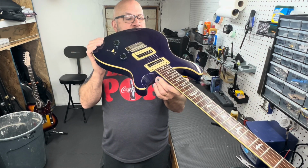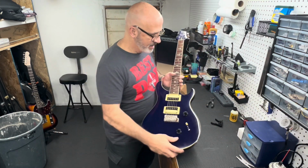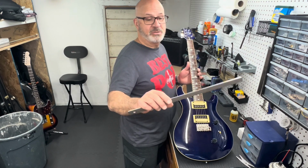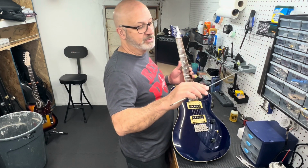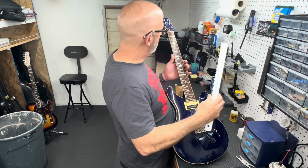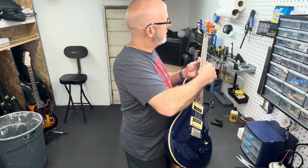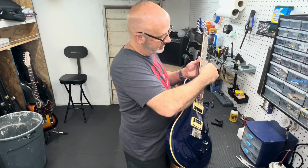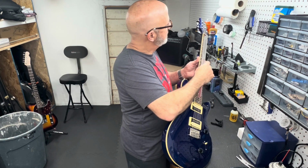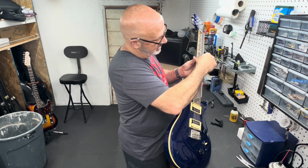Actually, this one looks like it has too much relief. It's just bowing a lot for me. I'm gonna go over to a little more manual method. This is a straight edge. Who knows what brand that is, but it's a guitar neck straightness check tool. You can use the flat side, lay it on there, and see if you can tell the distance between there. And I don't see much. It's really freaking me out because my eyes are telling me differently. Yeah, I guess it's about accurate.